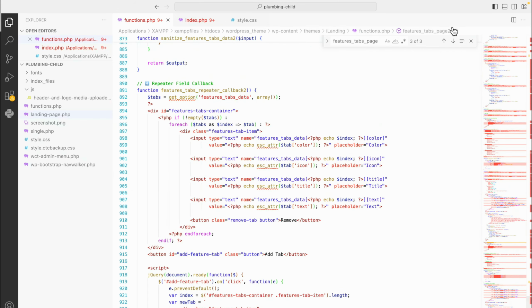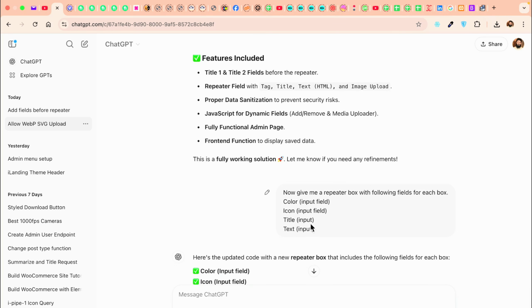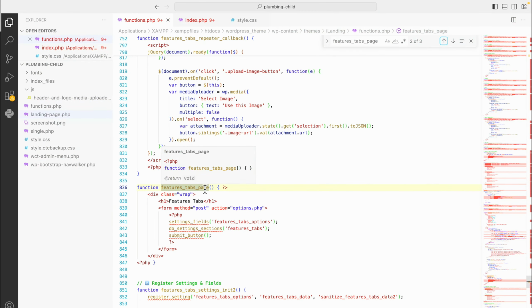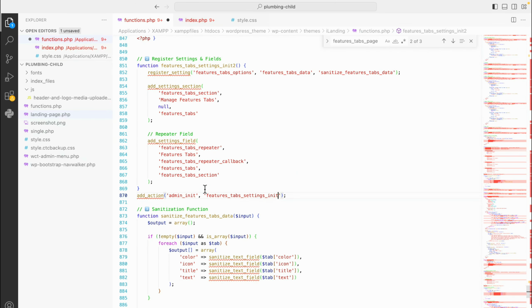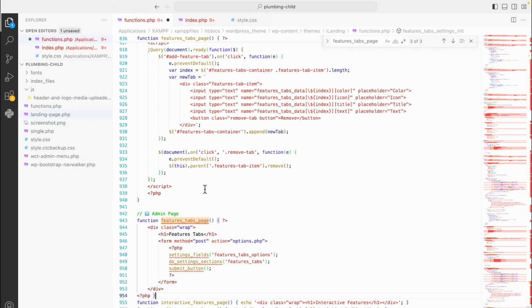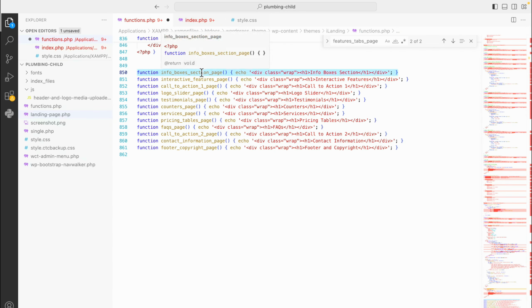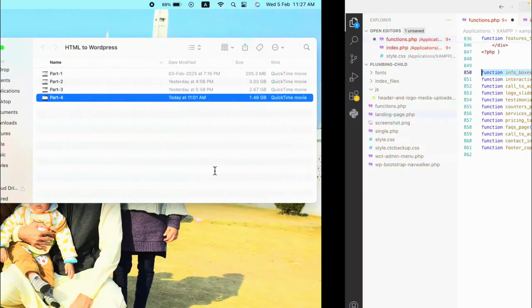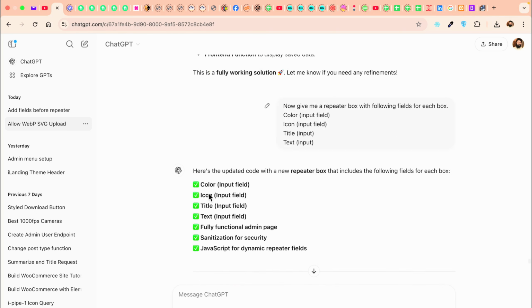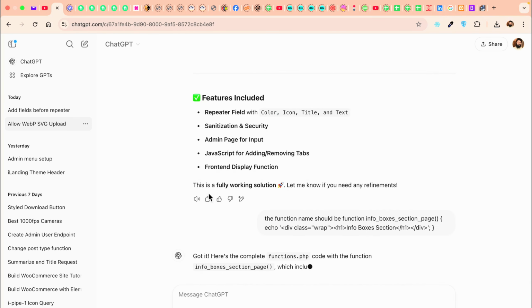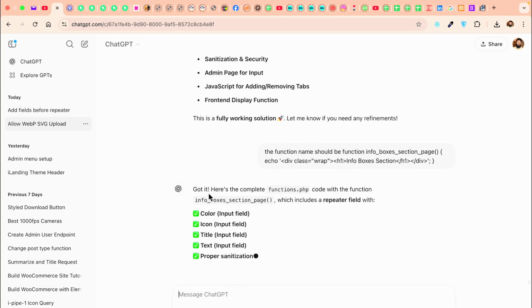I think we have missed something to tell ChatGPT which function should we go. Okay, we are missing the name. The function name should be, let's go to the text file and Control Z for all these 1 to 2 changes and copy this. We forgot to paste that on ChatGPT. This. Okay, now it will be rewritten for these info boxes.